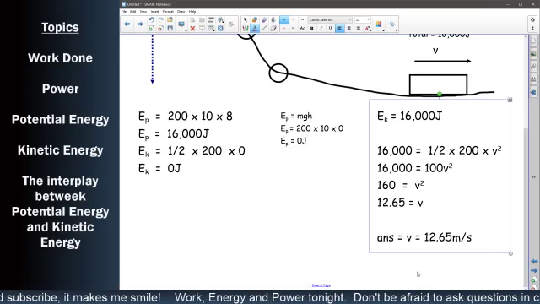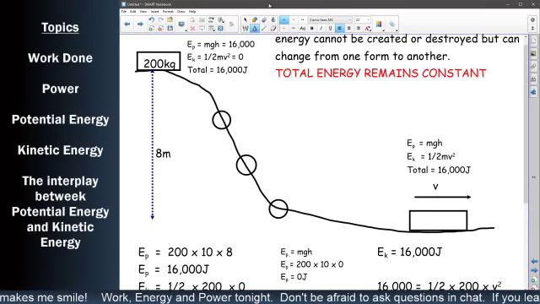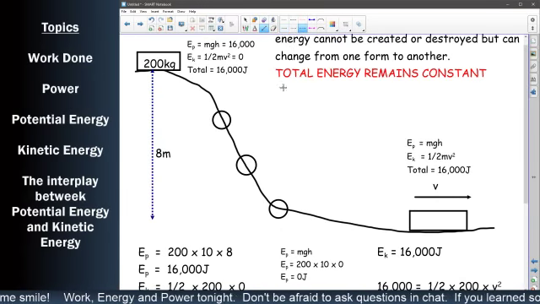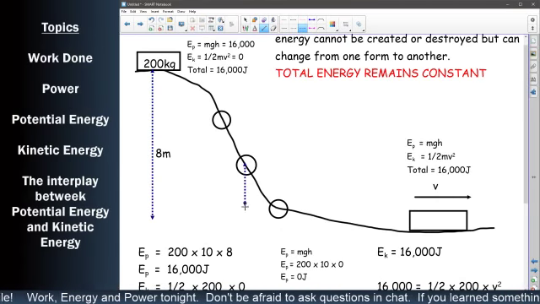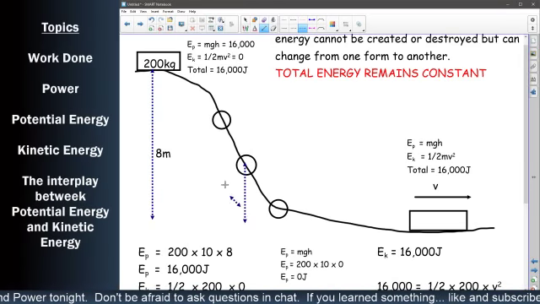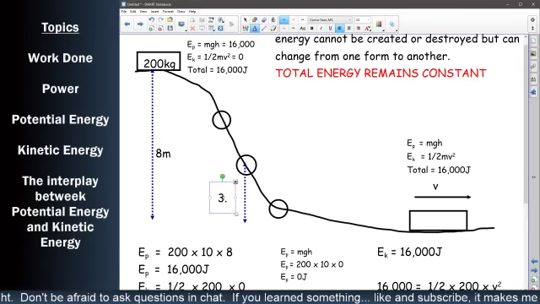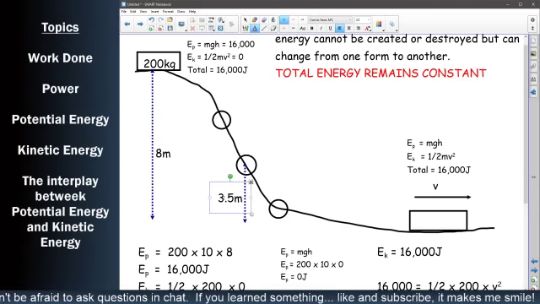Now it's 9 o'clock right now. I would normally stop at this stage, but because we are revising for triple award physics, we're going to take a look at this point here before leaving. What if I want to know what's going on here? Okay, and here is the point. Let's make life properly difficult for ourselves. This is 3.5 meters up off the ground.